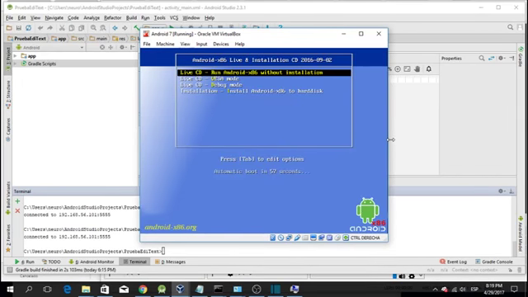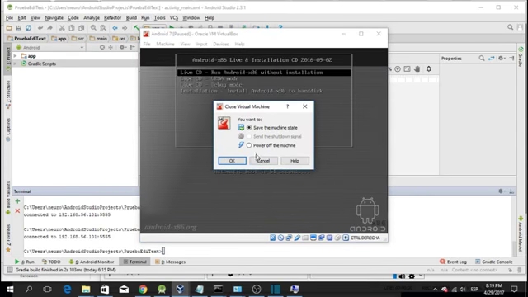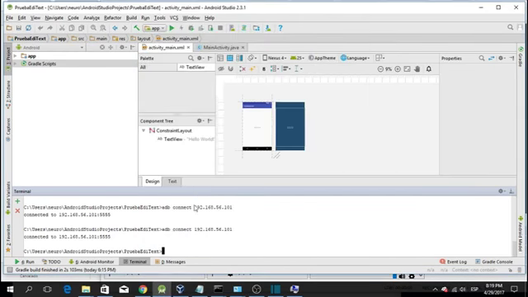Okay, now what you have to do is stop the device, power off the machine, power off.